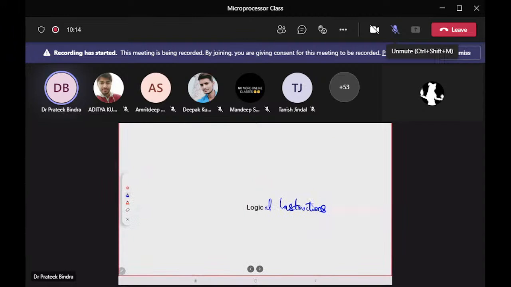Fine. So in the last class we have seen the arithmetic instructions, right? So how addition, subtraction, multiplication, and division, right? So these were the basic instructions that were there in our 8086. So the next part we are now moving towards is the logical instructions. Till now we have seen two types of instruction. First was your data movement instruction like MOV, fine. Then we have seen the arithmetic instructions, and now this is the third part, fine. This is again one of the most important instruction sets we have.